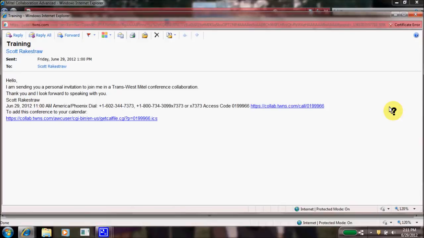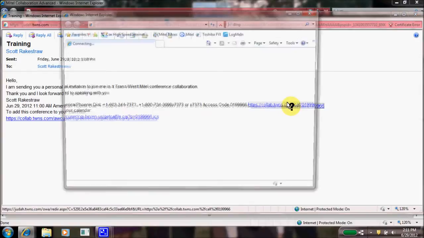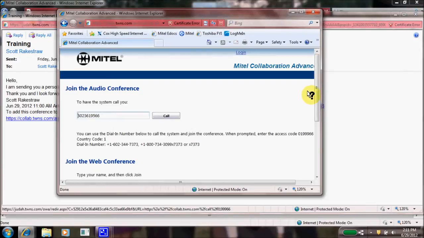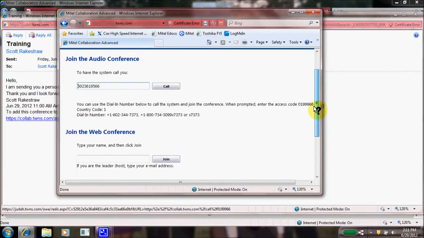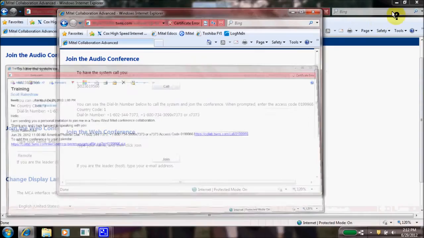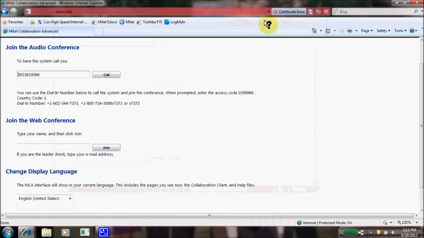Now this is the email that we just sent out to our remote attendee, and included within this email is the phone numbers that they can dial manually, followed by the extension number and the access code to come into this particular conference. The user has the option of adding this conference to their calendar, or they can choose this option to actually very easily come into the conference bridge, and what they'll do is these fields will come up blank or default. Let me minimize this for just a moment, and let's expand on this.